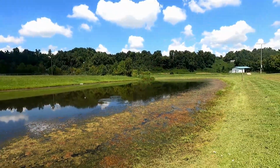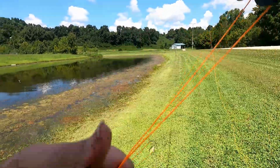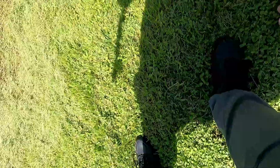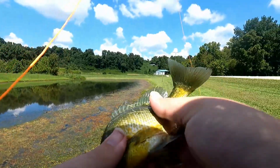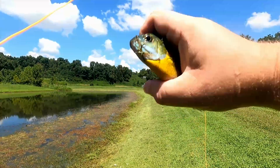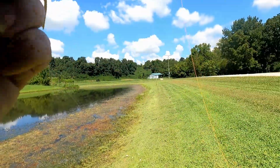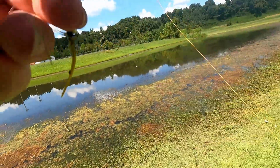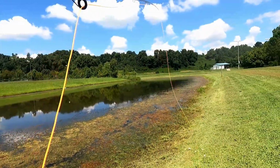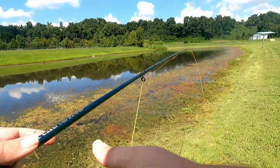Oh, that's a nice one. That's a nice one. I had to back up for that one. I had to get him over the grass. But guys, that did not take us very long. We've got us a little one. He's not as big as I thought he was when I first hooked him. He hit that thing like a big one. You've got big dreams, big dreams. There he is, covered in grass, but I sure do love him. Bye, my guy. All right, that is number one, and we've been here maybe a minute. I might not even edit that out, but I may too. You know, just can't ever tell.